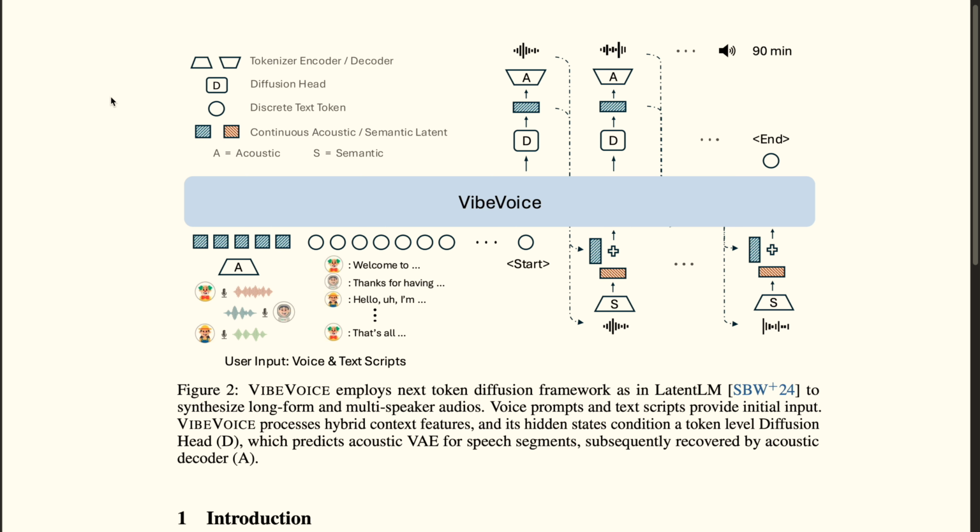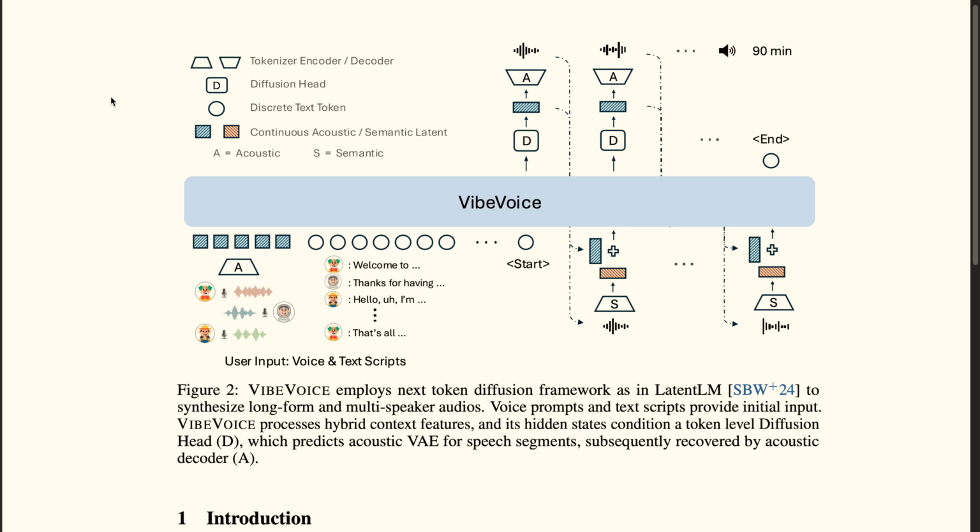Let's dive deeper into the continuous acoustic and semantic latent. Technically, it's a high-dimensional representation space generated by a neural network, specifically a combination of a convolutional neural network and recurrent layers, trained to encode both acoustic features like pitch, timbre, and intonation, and semantic content like meaning and context from audio inputs. This latent space isn't chopped into discrete tokens like phonemes or words, but instead forms a smooth, continuous vector field capturing the flow of speech over time.